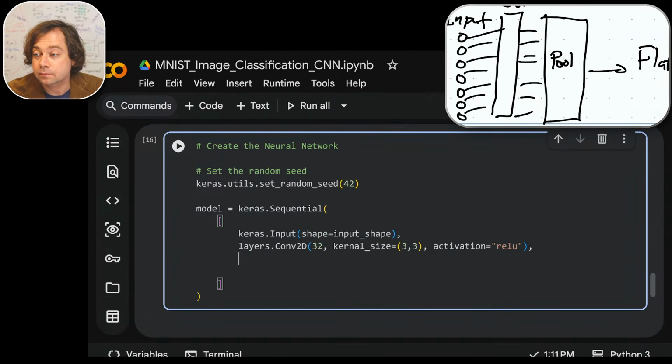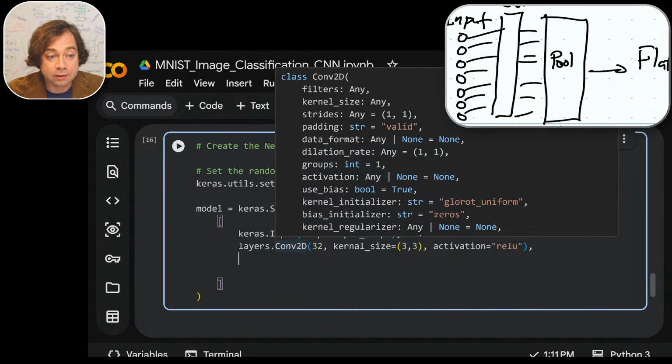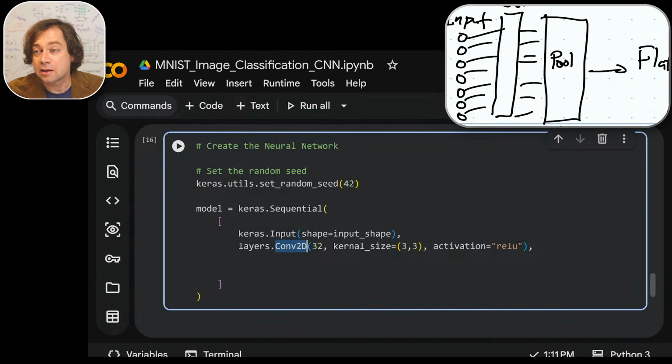Now you can see how we define the type of layer we want, and then we give it inputs that tell us all the details about the layer, like how many hidden units we want on the layer, for instance. All right, now let's do some pooling.